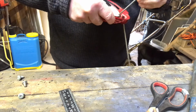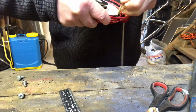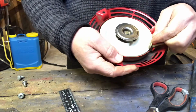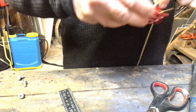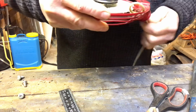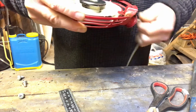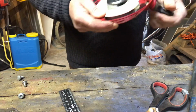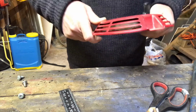Hello Piglet, what do you want? So it often takes a bit of thinking to work out which way you need to turn this to tighten the spring, but turn it once, twice, there you go, that should do. I need to be there. Pull that through. And there you go. Nice and tight, nice and springy. And then I can just pop that back on the machine.